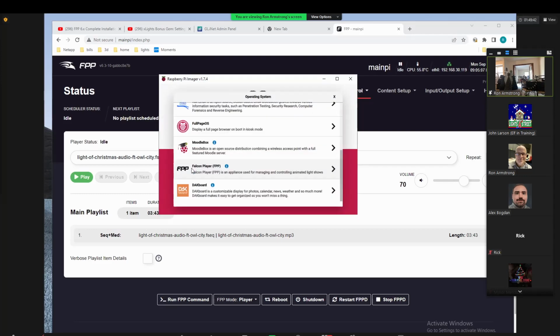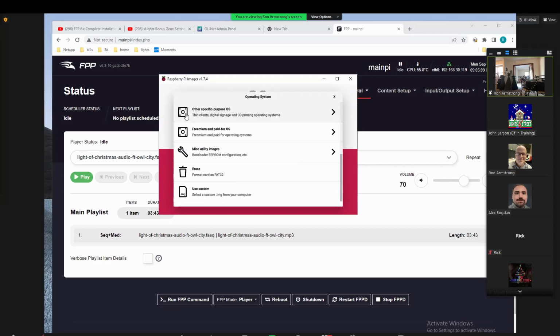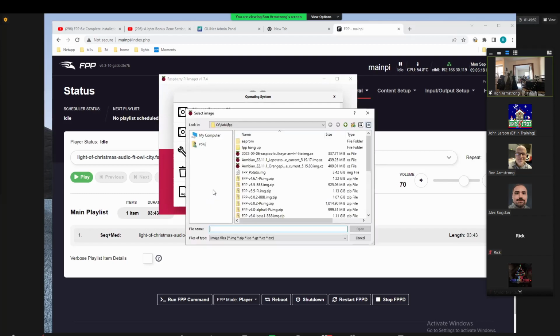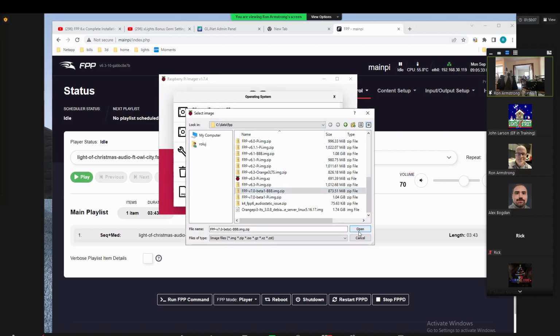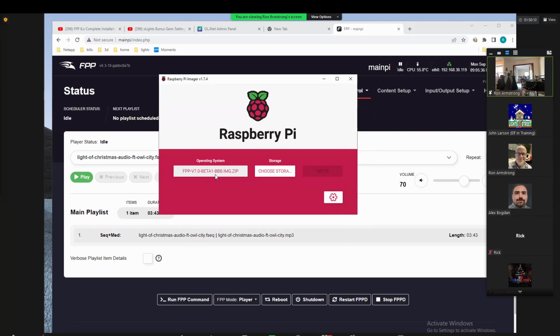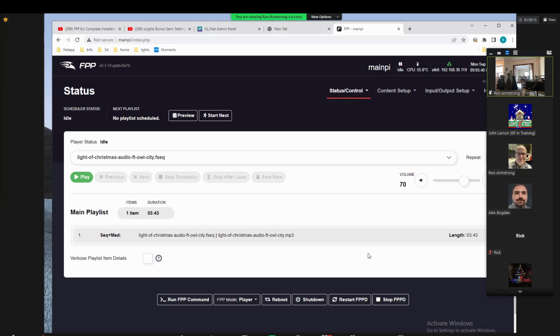And if you want to save the quick part of the video, if you come back here and set up Other Specific OS to get the one from the repository, you can choose Custom. And that brings up your file selection on your computer. So here you can see I got many different images available, like the 7.0 beta images for both Pi and BeagleBone. Yes, this utility will burn the BeagleBone images just as well as the Pi images. Just make sure you're using the correct image for the correct hardware that you have, such as Pi or BeagleBone. All right, thanks, Alex, for that reminder.